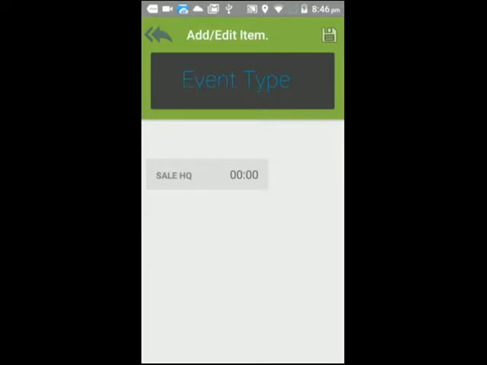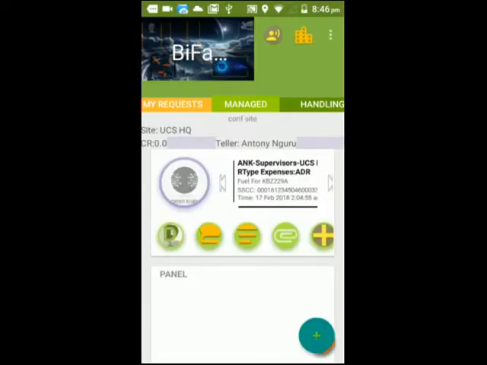We'll look at how to sign into a site as a teller once we go through how to create a teller for your profile, or a cashier or a supervisor. So here we have a SEAL HQ, an event type, which actually is assigned to my site. How do I know which site I'm logged in to? Look at the left. On your left there is a part where there is site, and it says UCSHQ. That means that is the site I'm actually logged into, and my teller is shown in the middle of the screen as Teller Antonin Guru. So I'm a teller already. We'll go through how to create a teller.